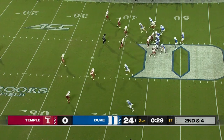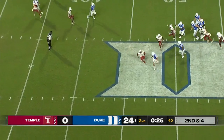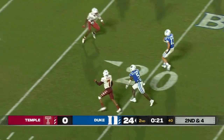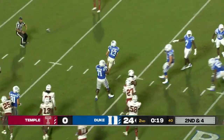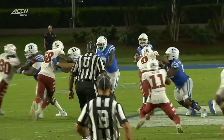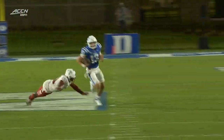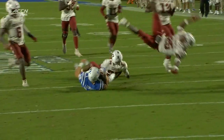Starting at the Temple 49, 29 seconds left. Leonard looks up in the pocket, now going to bail to the left side — has Rowe at 30. Riley Leonard gains 20, brought down at the 14. Excellent run by Riley Leonard — gets pressure and you see the athleticism, able to make linebacker Kobe Wilson miss, gets in the open field and makes Temple pay.